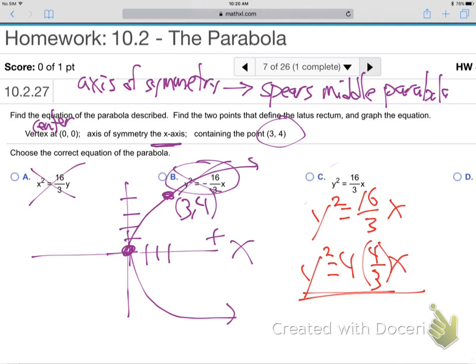Now, it's not always going to be that easy. But what if they'd given me 17/3? What if they'd said, y squared is 17/3 x, force a 4? Well, what would that be? Here's the rule. If you want to force a times 4, then you take what you got and divide by 4. And then times 4 will be back to normal. Make sense?